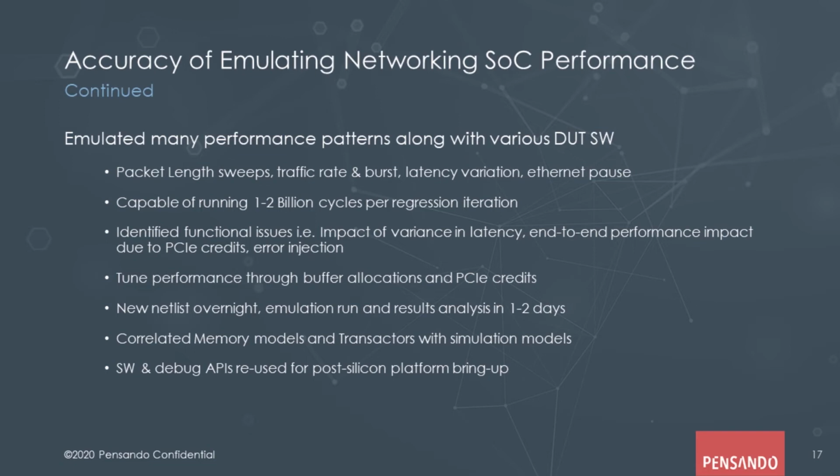We also have some performance numbers and bandwidth measurements already available pre-silicon. Now, when we run performance numbers, this is a networking solution, so we need to go through packet sweeps, traffic rate, lots of latency variations, and the credits. Per queue, per class, there is a number of packet cells available, so we have different variations in each of these setups. There are a lot of factors depending upon how PCIe credits and the internal bus are working. So the number of iterations, if you apply the permutations, is a lot more.